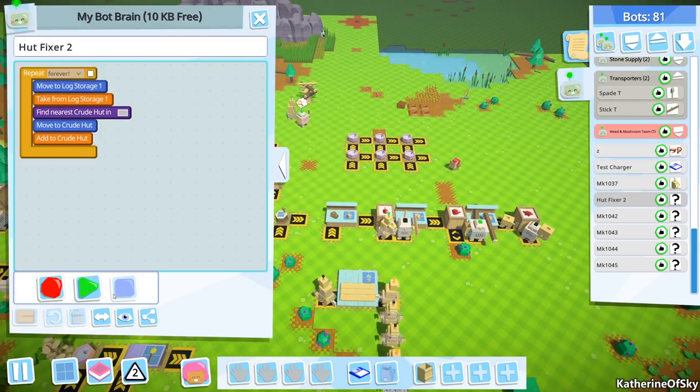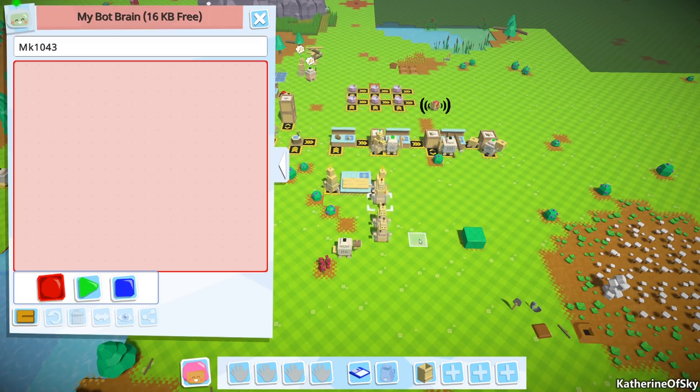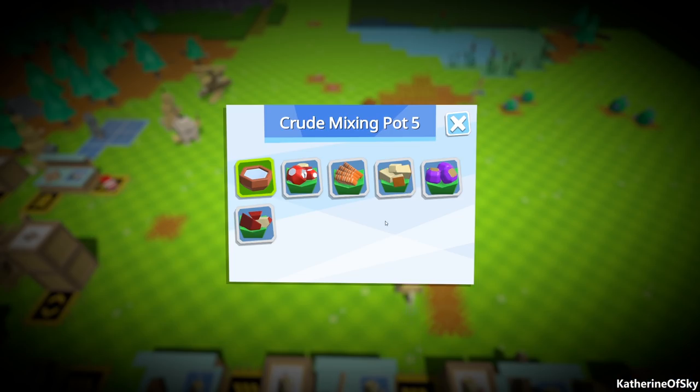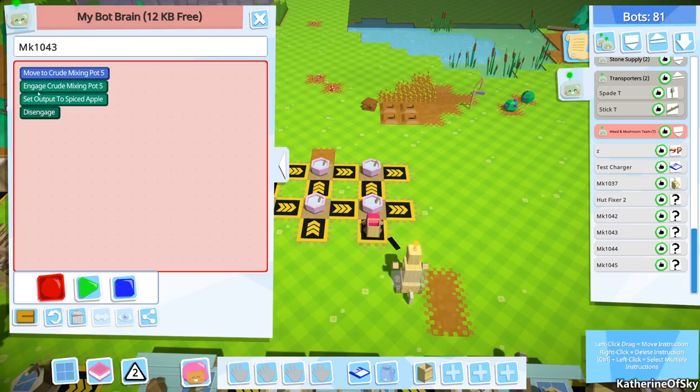I'll use this one. Not that one. Come on. This one, say? Yeah, let's go. So what you can do is you can actually go up to a crafting station, choose a thing like spiced apples, and it comes right in here. Is that not cool or what?